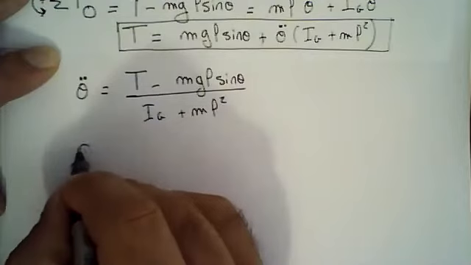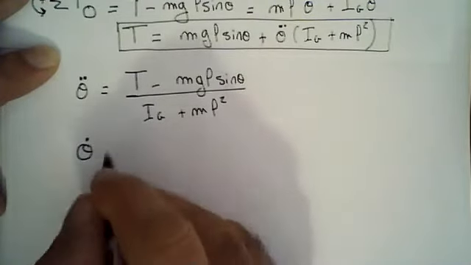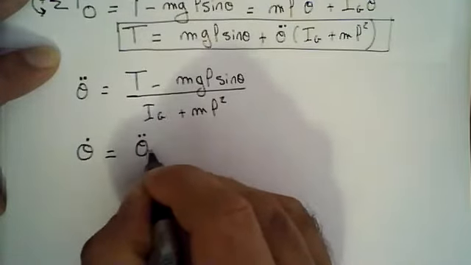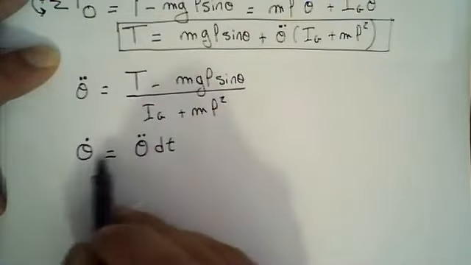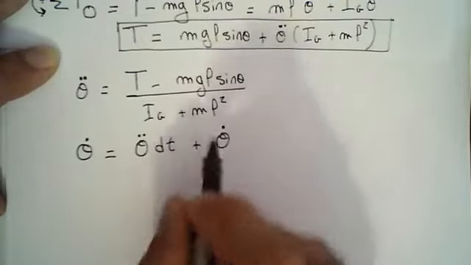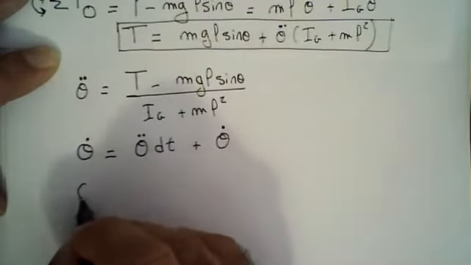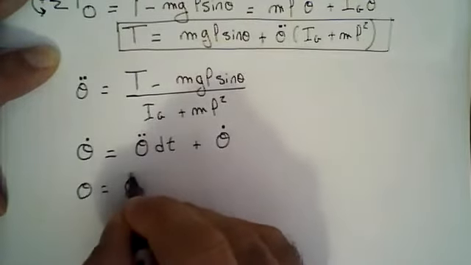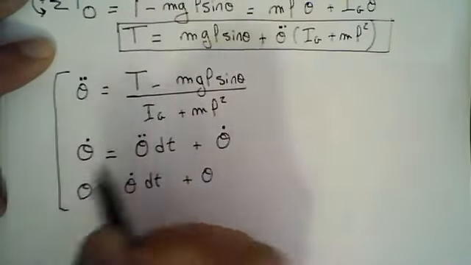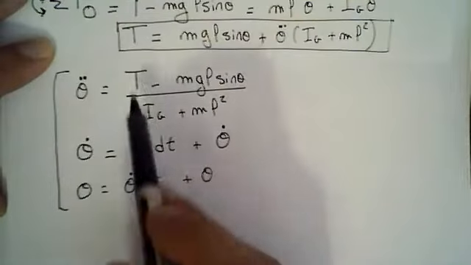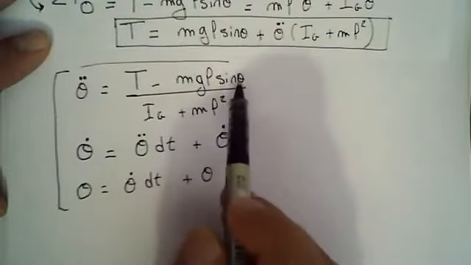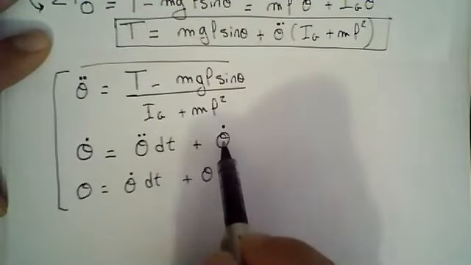When you integrate the acceleration one time, you will have the velocity, which is theta prime. Over a very small increment dt, I can simply do that. So theta prime is equal to my acceleration times a very small step plus my previous velocity. So now I have the velocity. If I want to obtain the position, I will do it one more time. So theta is going to be equal to theta prime times dt plus theta. So all I really need is to run a loop about these. I will have some initial values for theta, initial values for theta prime.